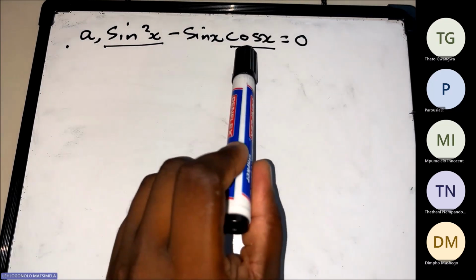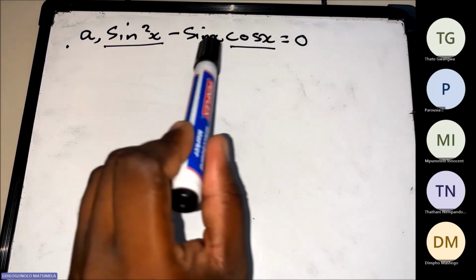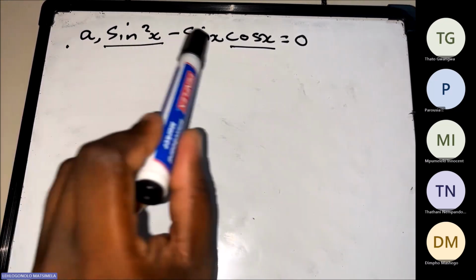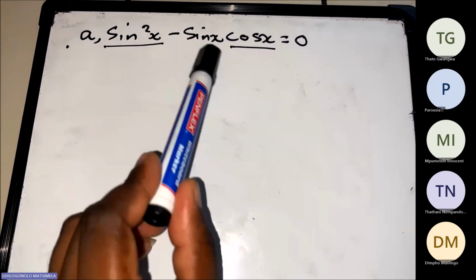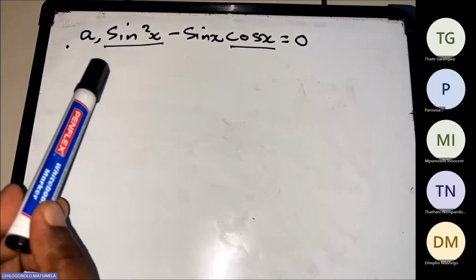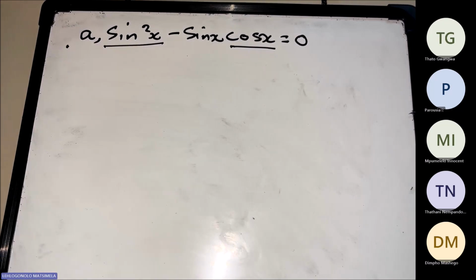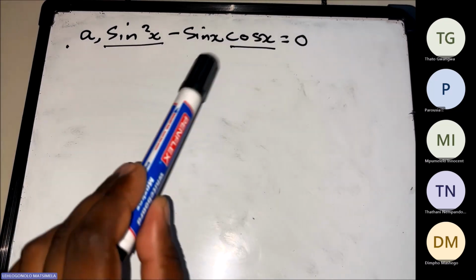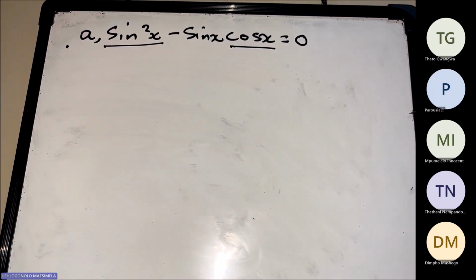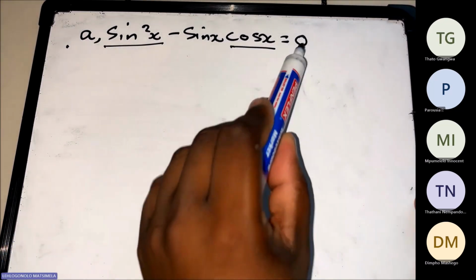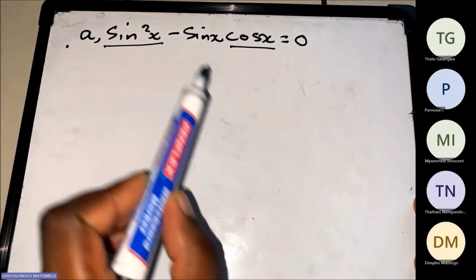Automatically here we can change sine into cos, or cos into sine, because we have two sines here. If we change sine to cos, we must change this sine and also this one. It's going to be difficult. So let's first see if it can be factorized or simplified, because if it can be simplified, it's going to be easy. Since it equals 0, it's going to be easy to work on the left-hand side.